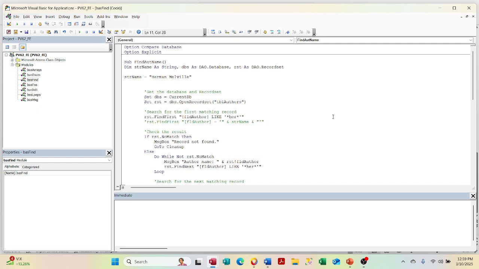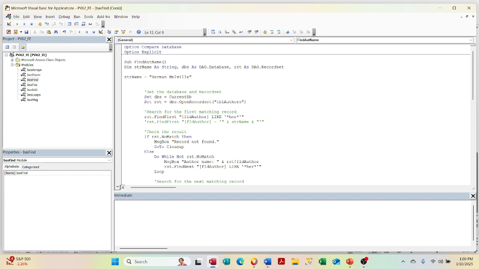Now, we want to search for the first matching record. So we're going to use something called a FindFirst. And essentially, in IntelliSense, now I don't have the With statement here, but RST dot, and we hit the FIN. So you have four of them. You have FindFirst, FindLast, FindNext, and FindPrevious. I don't see a purpose in using the FindLast. You could, and the FindPrevious means going back up and looking up. I don't know if you need those, but the two big ones are FindFirst and FindNext.